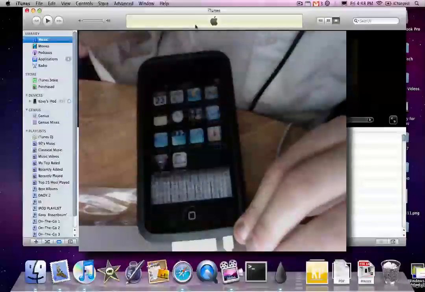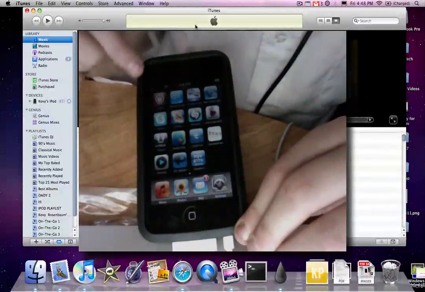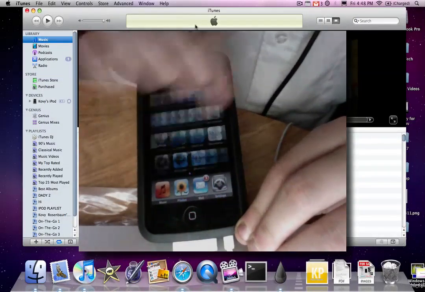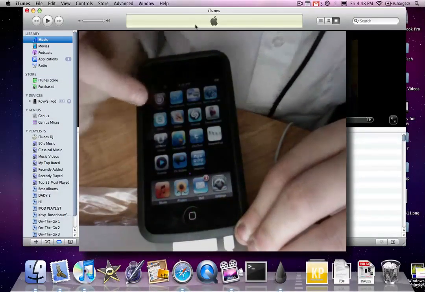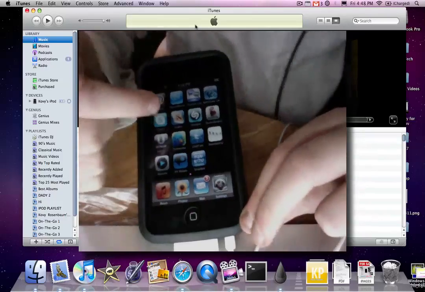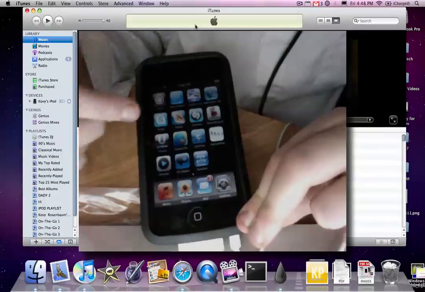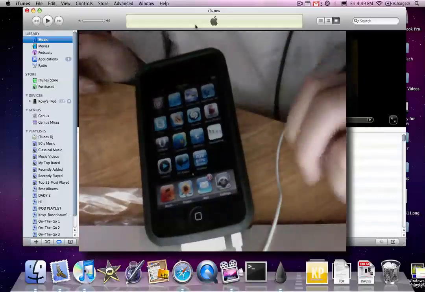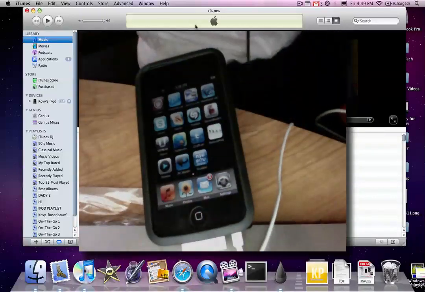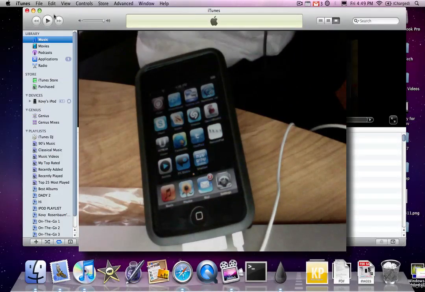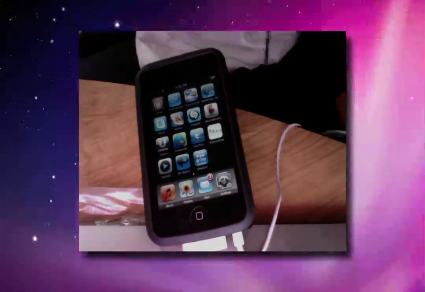So now my iPod Touch has restarted, and you won't have Cydia or Winterboard, but it will show the Blackra1n icon. Go ahead and click on it, and then press Install Cydia or Rock or Icy straight from there. And you're done. You didn't even need to touch iTunes. You don't need to touch anything except for the one button.